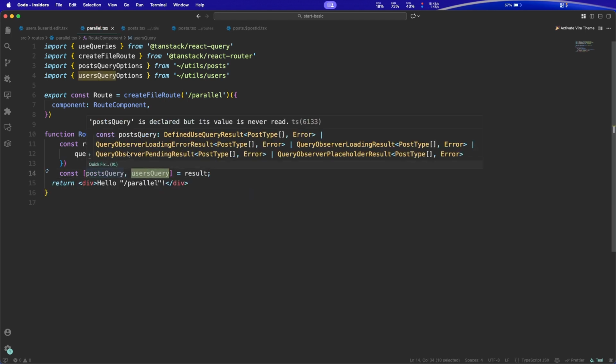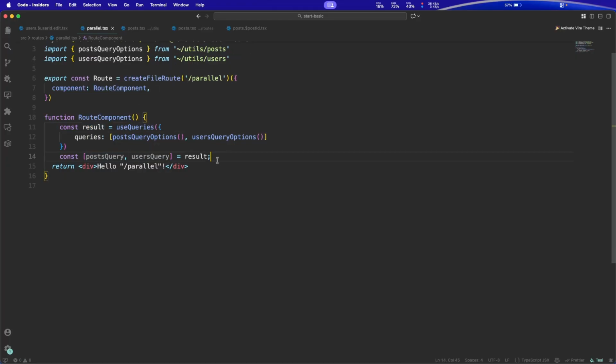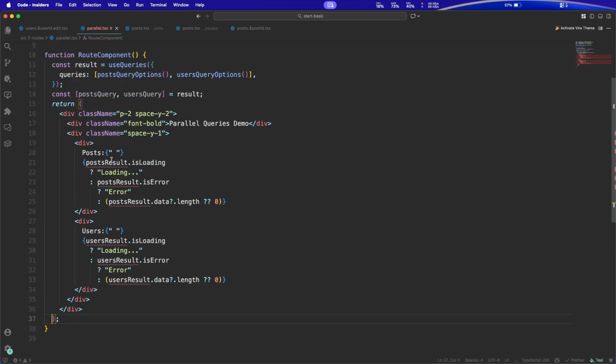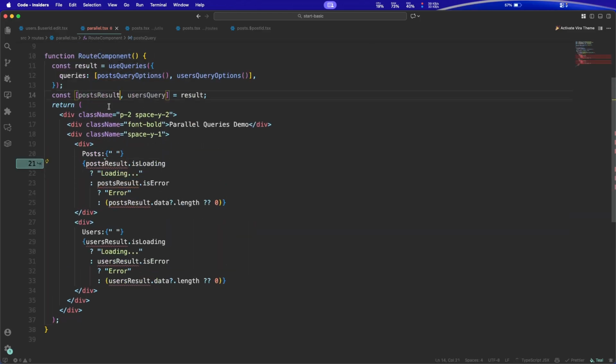If you see, it's declared but not used, but here we already have the data. Anyway, copy the basic UI for the post result and the user result. Okay, great.